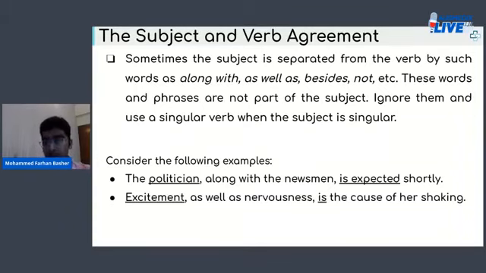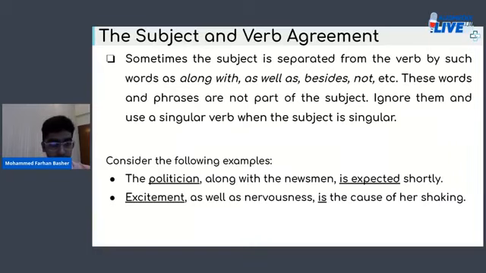So in this case, if we say "either the teacher or the students," the subject "the students" is of course closest to the following verb here. So in this case, we would go with "are." Either the teacher or the students are at fault. And if we are to reverse it and say "either the students or the teacher," then of course we would go with "is." Either the students or the teacher is at fault. So this is basically the error of proximity in this case. Okay? All right.